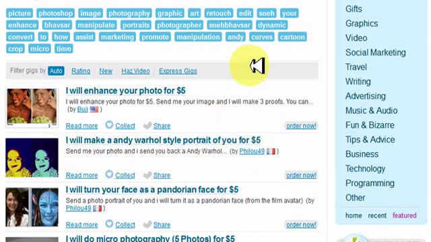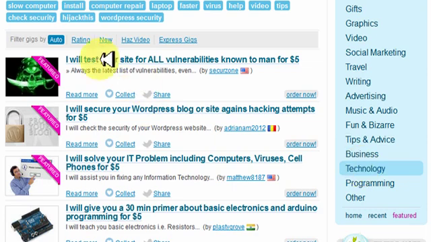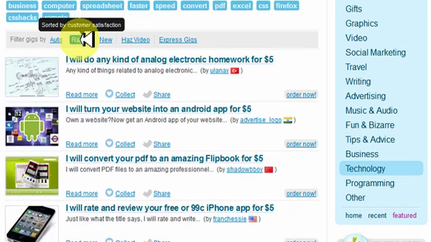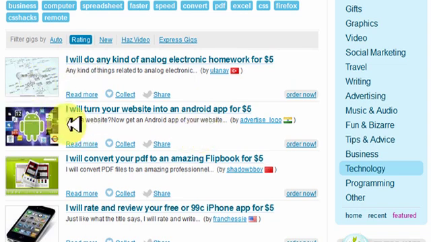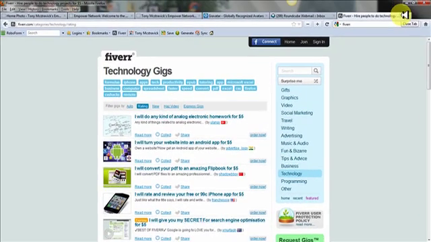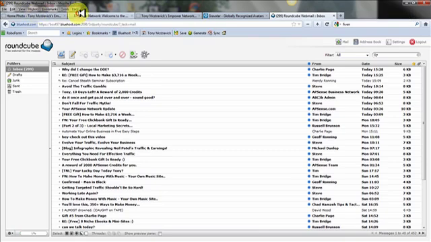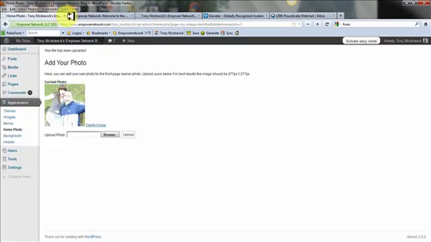So if you're ever stuck with anything technically, there's a lot of technical people here as well. There's the technology side of it. When I'm looking for a job done, I'd go by ratings, as opposed to the auto or the featured ones. I know that when it runs from top to bottom, these guys are pretty much trusted and have a good reputation. So hopefully that helps you out. That's Fiverr.com. If you're really stuck and you want it done for $5, just go there.